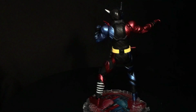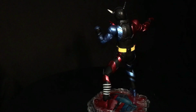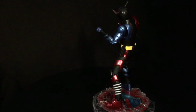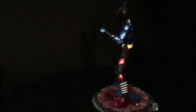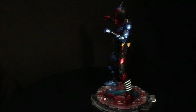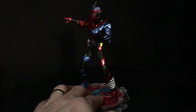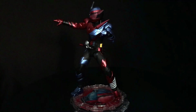This series of Kamen Riders will be available if they're not available already. I haven't seen them yet there, but they will be available on GameStop, so how about that? If you don't have any Kamen Riders in your collection, I would suggest giving them a check because they always have sweet designs. I will be looking into getting more of these. I'm going to move this, even though it's probably going to fall. This stand, you could also put a little stage act arm on it, on the back, by the way.